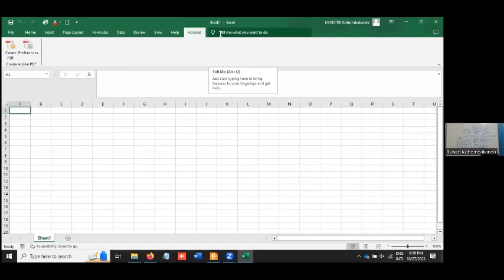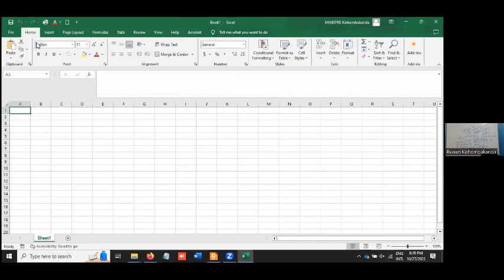What do you mean by Tell Me? That means if we have a question on working on this, we can type it. This is just like a search box, right? Search engine. If we can't remember some command, how can we do that?